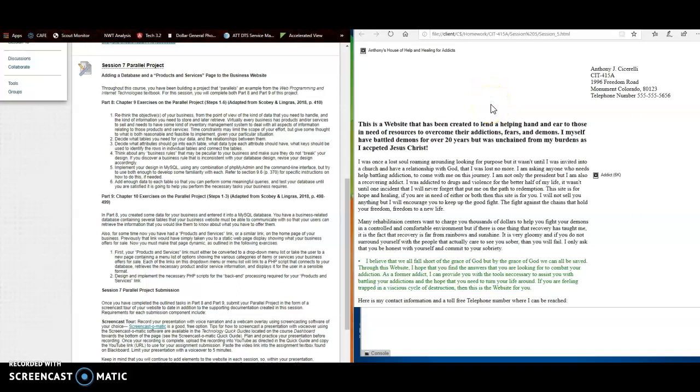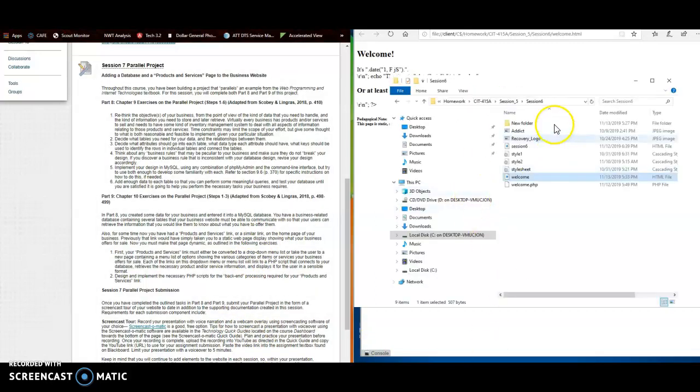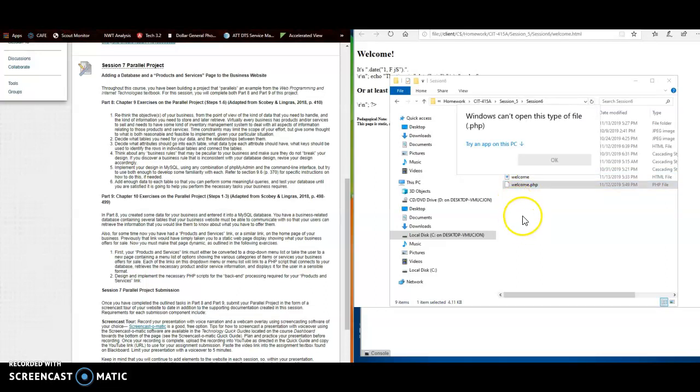And since we can't keep all of our files together and the PHP didn't work last week, because here's my PHP file pulled up in the VDI environment and it's still not working, how would I ever create another PHP file? The PHP files that I created before aren't pulling over, and I can't pull them up on my current computer where I had them stored. As you can see, in session 6, my style sheets are right here, my PHP files are right here, but I can't open this PHP file. So I don't know how we're going to do that.